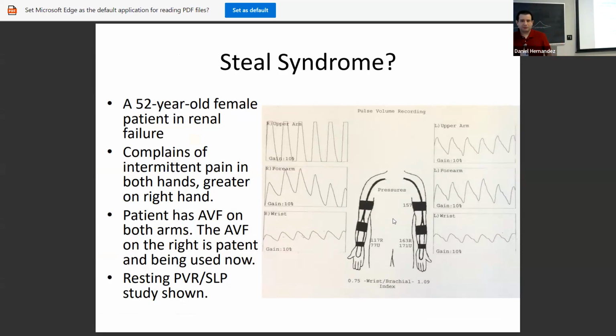So in order for us to really diagnose if there was a subclavian steal syndrome, we'd have to see, with and without compression of that fistula, to see if we get a difference in the waveforms. So we do lose a little bit of the dichrotic notch in this. So this is kind of a harder interpretation.